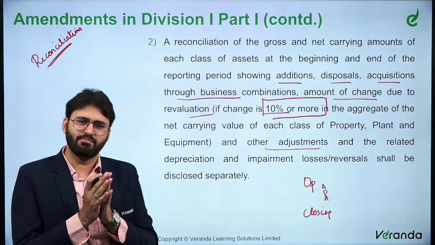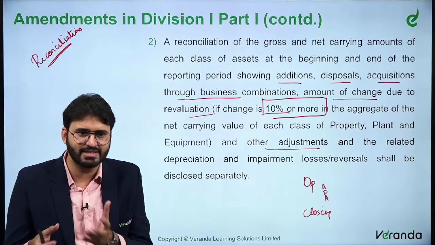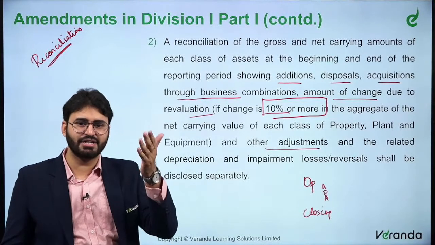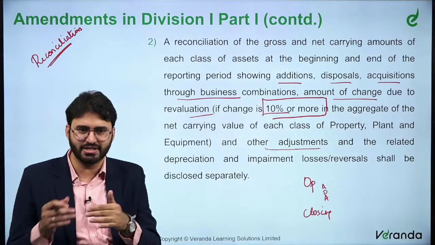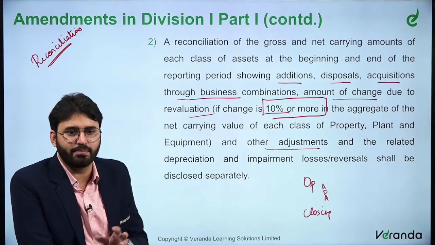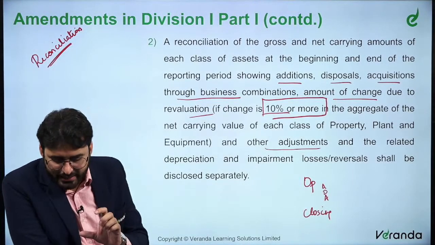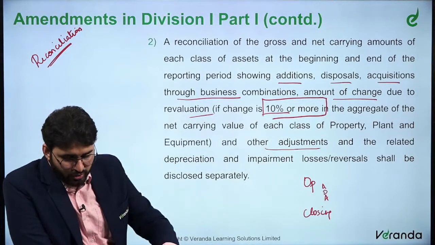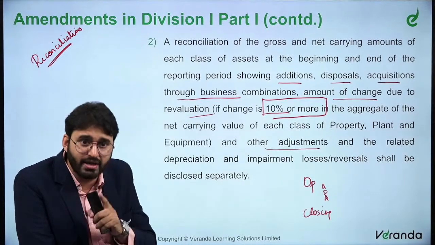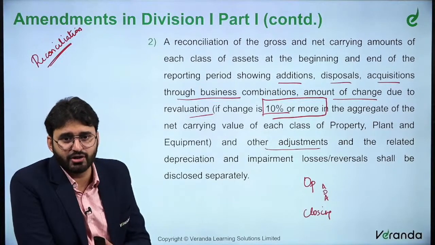So this note, see, historically companies have been doing this, all the companies. Now they have brought it in the schedule where you have to give a reconciliation, and they have added multiple things: additions, disposal, acquisition through business combination, etc. All that has been added, right? So they have tried to incorporate more and more such adjustments, and for revaluation they have prescribed a threshold which is 10% or more. Clear? So a similar adjustment is given again for intangible assets. Also you have to give a similar schedule. Again, it is also applicable for Division 2 Part 1.